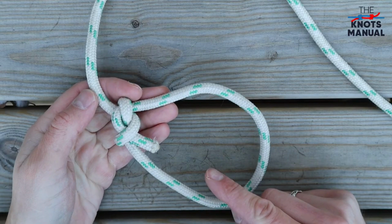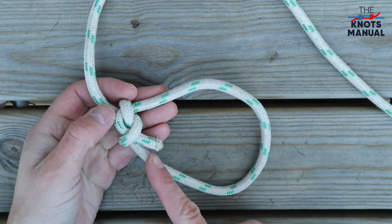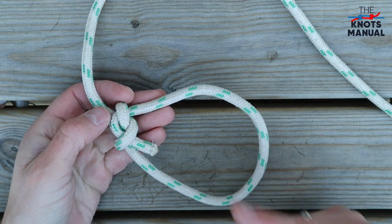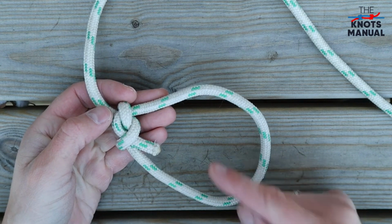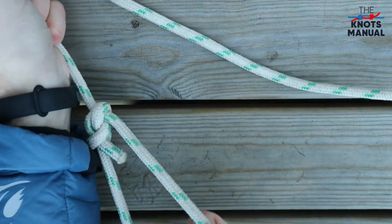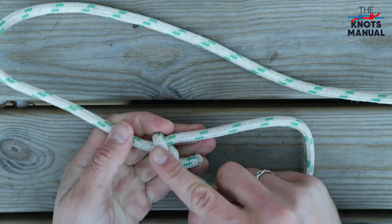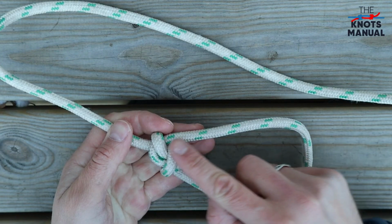This knot is super useful when you need to attach to a tree or a post, because it's super easy to tie, it doesn't jam too badly, and allows you to put a good amount of tension around the post. It's also very secure even without a stopper knot over here, because the working end is bent in 180 degrees.